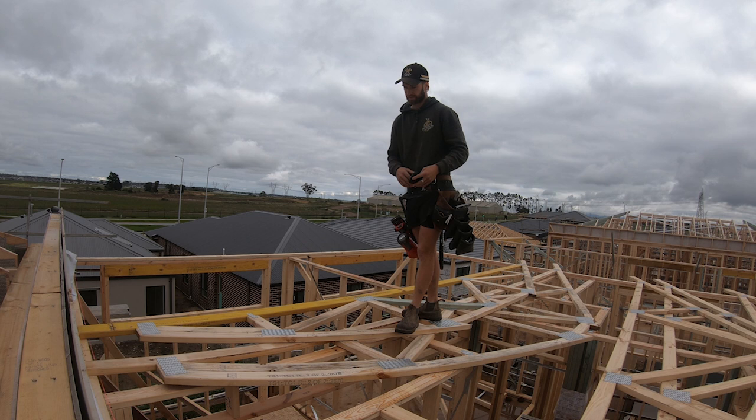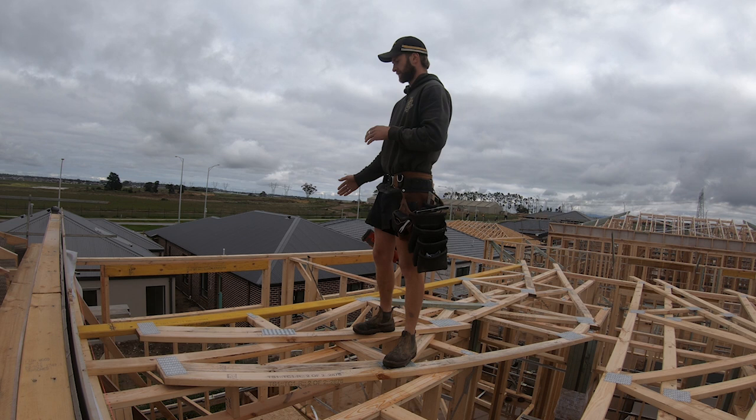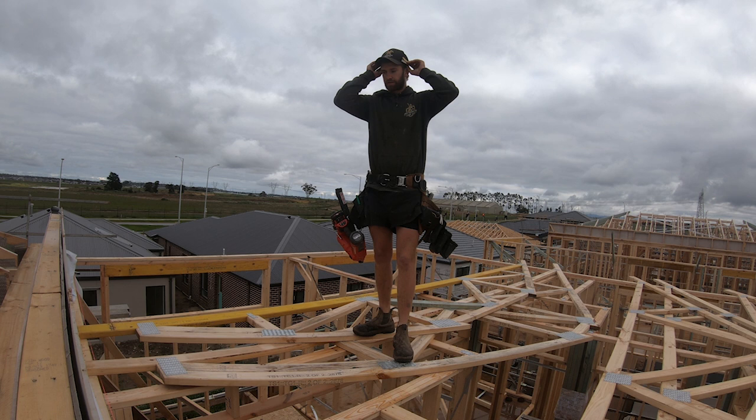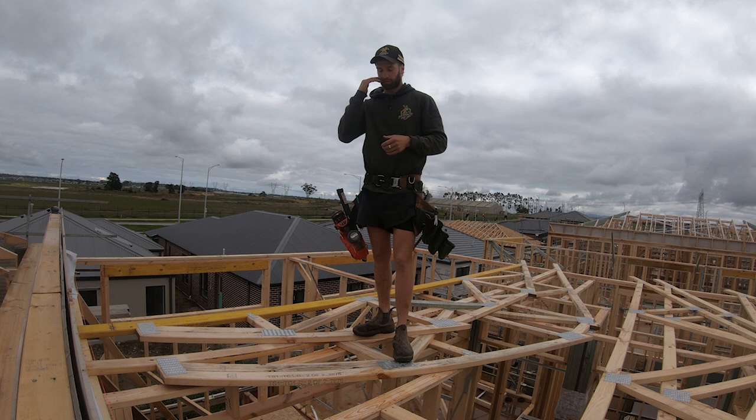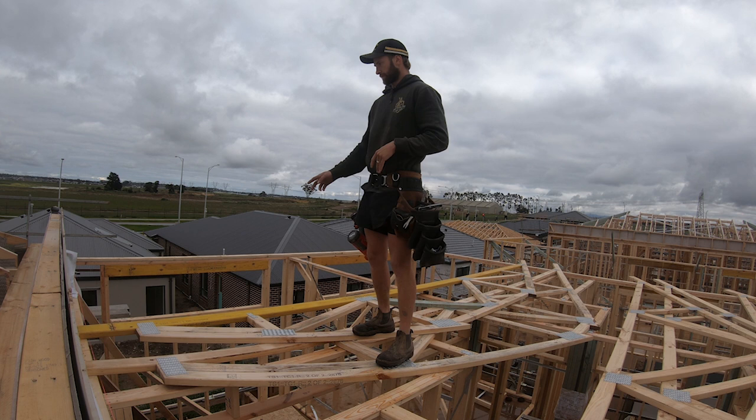Mark out those trusses while it's laying on the ground, like the jack trusses and where the hip lands. It's just a heap easier than trying to do it while it's standing up. If you see a close up later on, there's this little fireproofing detail here. It's not exactly normal. Normally we wouldn't have a whale on top of the wall, but this one we do. Now we just stand it up and then I'll put the hips in, jacks, and off we go. There's the gap.